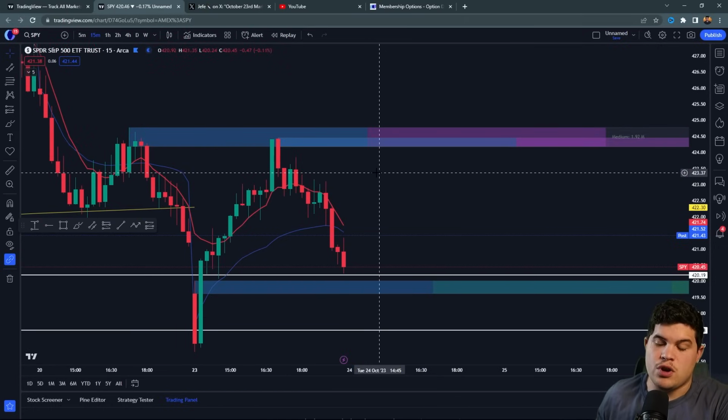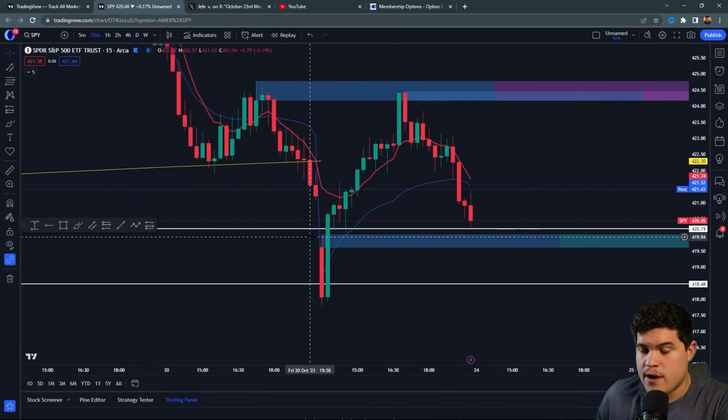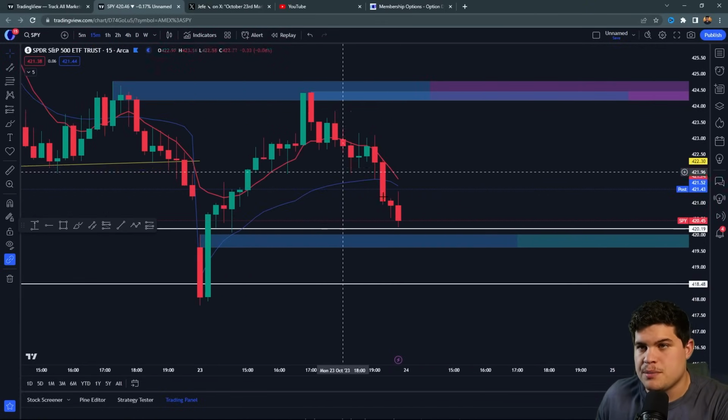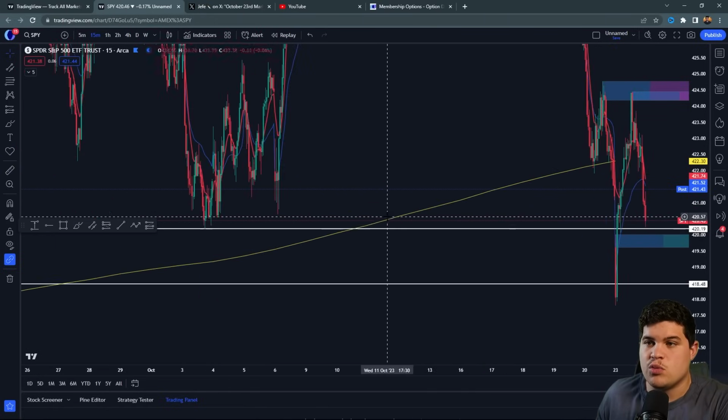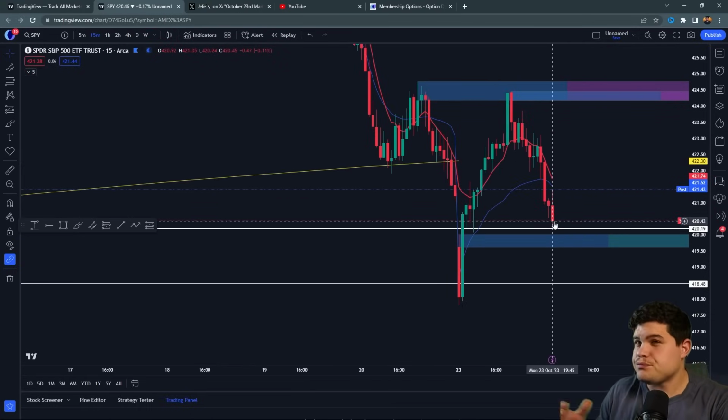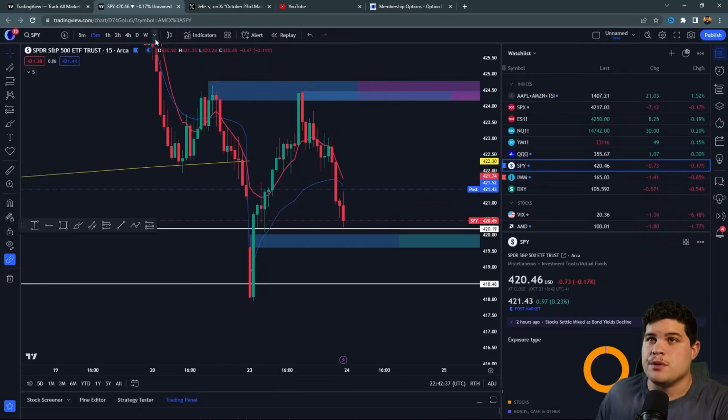So Chart Prime also designated, after we broke above that, a buy level here where support is now. And so we end the day back below the 200 SMA and back at that range, which again was the low from October 3rd, pretty much to the dot, right? Not too much to discuss there. Now we zoom back out really quick.